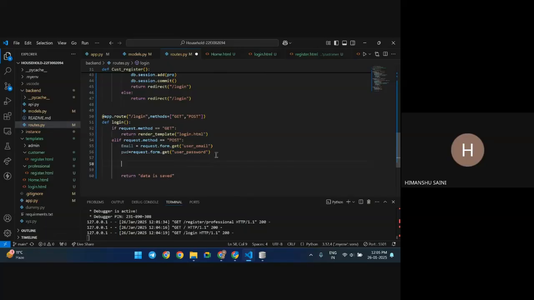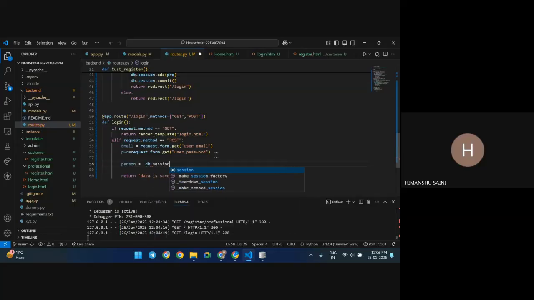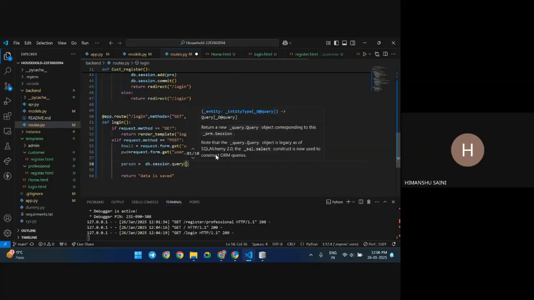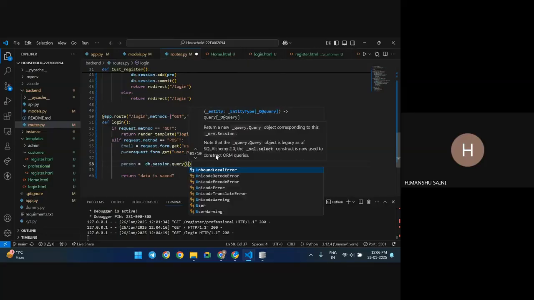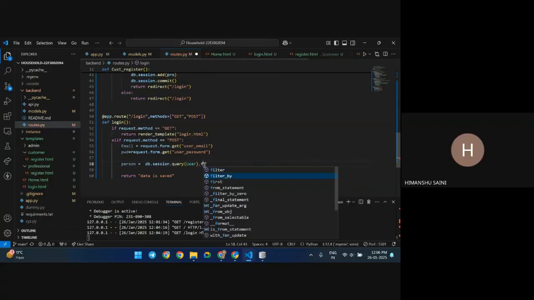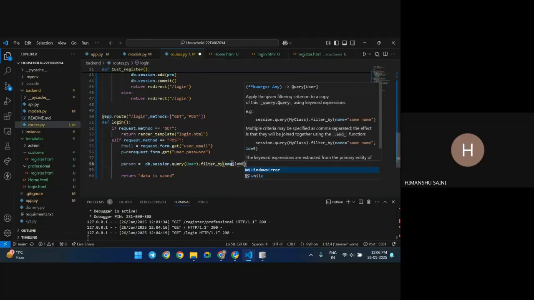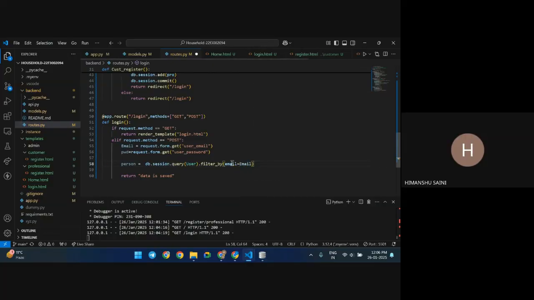I'll check first, db.session.query from the user table, meaning the customer table, and then filter by email equal to the email that we retrieved from the form, dot first.